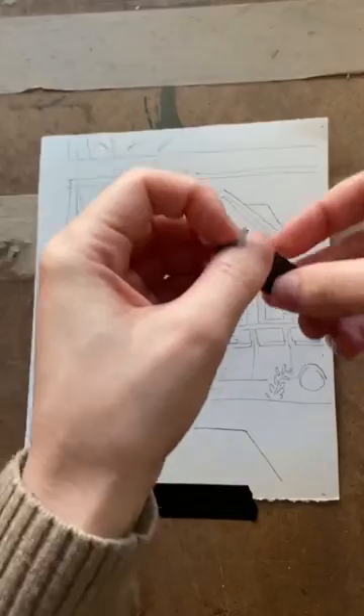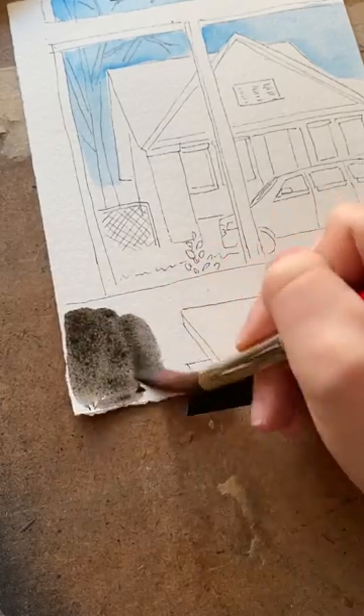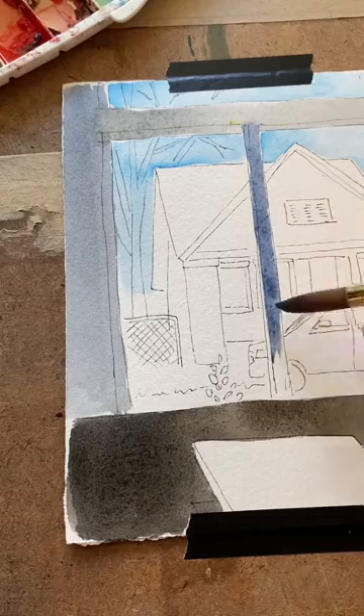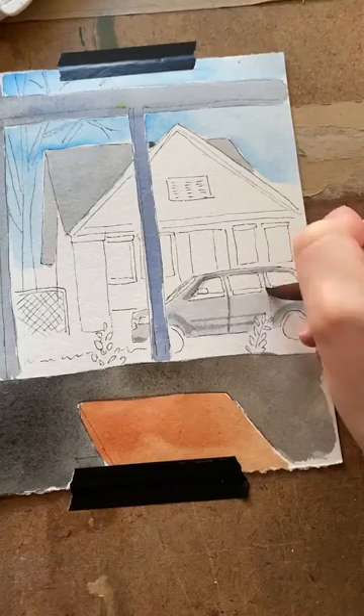So I'm redoing this sketch to show you what it's supposed to actually look like. And here the sizing is so much better. You get a very smooth wash and you can paint over it using the wet-into-wet technique. I'm going back over with the base layers here just so you can see how smooth and much better this looks.